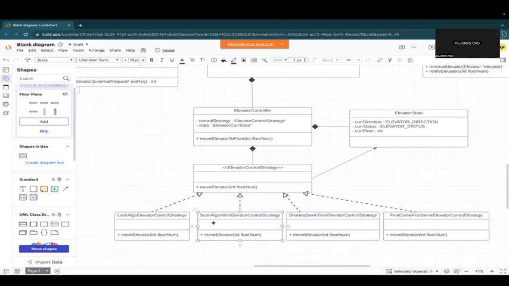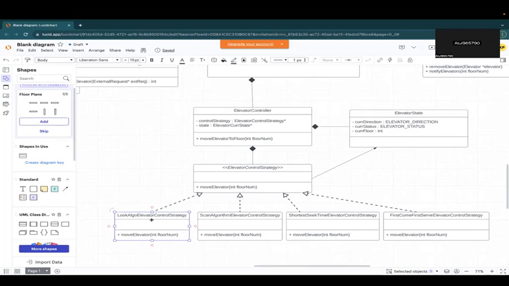Okay. So how is the design pattern coming into picture? What are we saying? That there are different floor numbers, 1, 2, 3, 4, 5, 6, 7, 8, 9, 10. So suppose you said it will first go up, then come down. So say it is a stack that we are keeping, or say a priority queue, correct? Whichever is the least height, we will put in a priority queue. Now this algorithm is just putting that floor number in that. We don't even have different objects. What do we have? We have just numbers, and we have to come up with an algorithm to decide where to stop next.